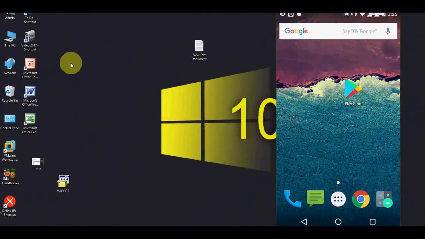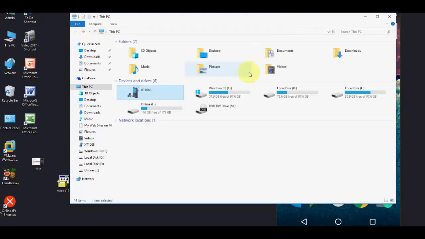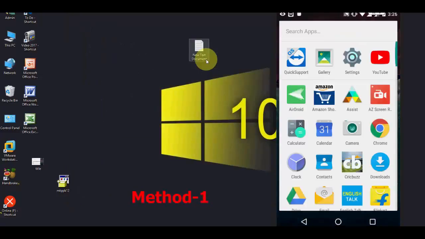I'm MJ. In this video, I will show you how to fix MTP, that means Media Transfer Protocol, not showing in your Android or PC when you connect your Android phone to your PC. So it will only charge, it doesn't show your internal and SD card. Look at that. I have connected my phone, it's not showing my data, all these things. So I can't transfer my files. Let's see how to fix this.